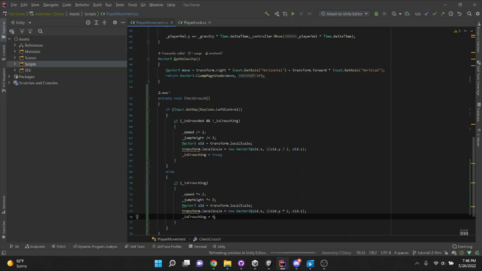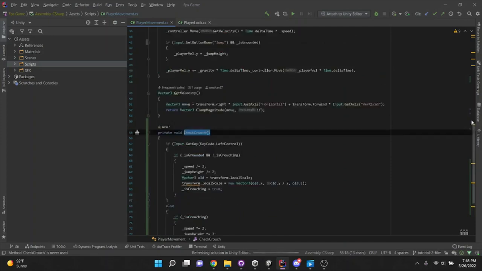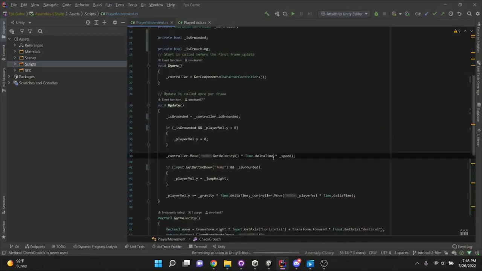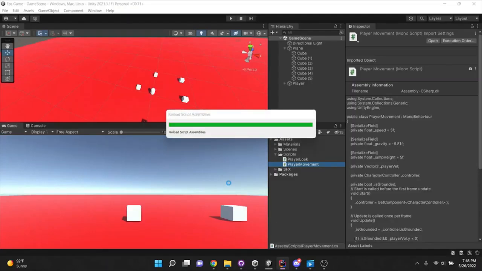And then at the end, we want to set this to false. Lastly, let's call this method right after we call controller.move, in our update function. And then hop back into Unity.